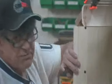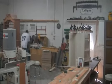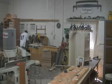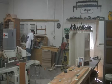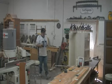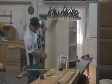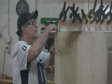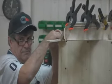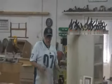What's that old thing said? I done cut this board 4 times and it's still too short. Well, this one's too long. That's a good thing. Wasn't much, but it was there. That's what I want. Now I have no surprises.